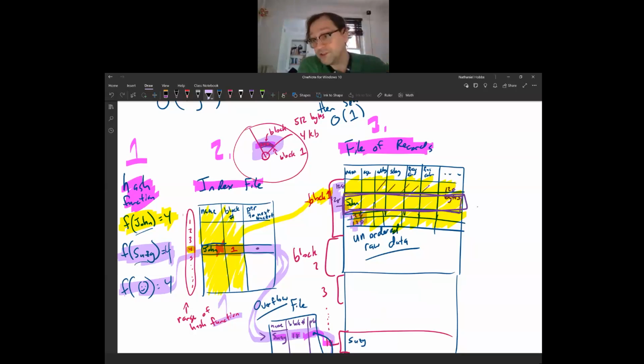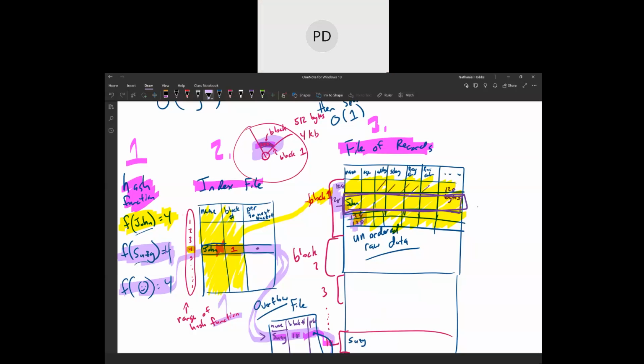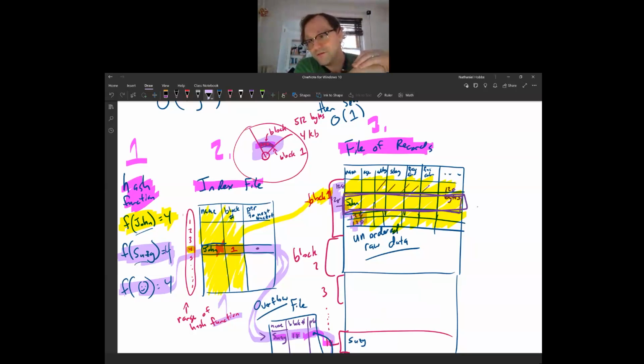But it has limitations. Namely that it can only do equality searches. So no ranges. No, return to me the records of all of the Johns. You could only say return to me the record of John Smith, that exact one. So like a specific one pretty much.